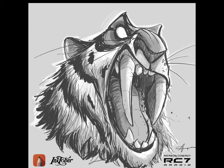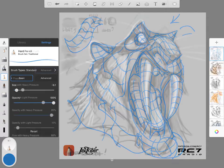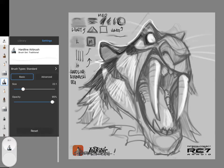The first stage is I'll go in and use the hardline airbrush and do my blue lines. Then I switch it up to the hard pencil for wireframing and detailing. With the hardline airbrush, you can get a lot of different techniques, from a light to a harder line, to a medium overall tone for your grayscale. This is my go-to when I'm first starting a sketch, and with a couple of different tweaks you can get a wide range.